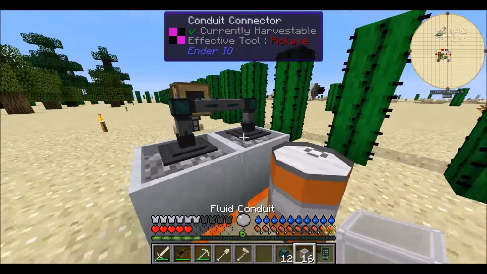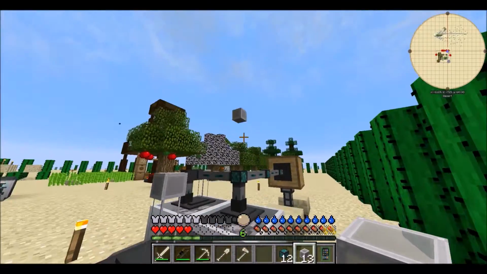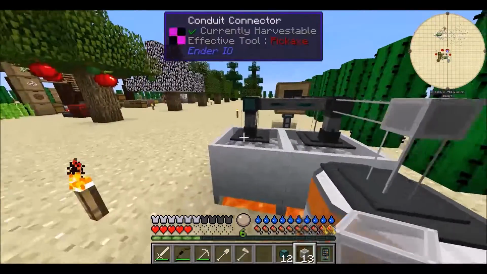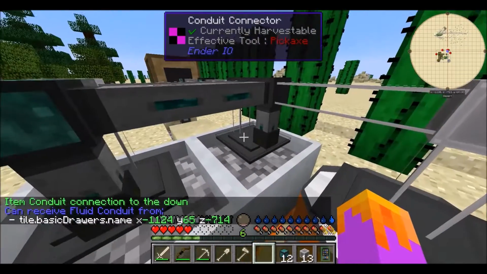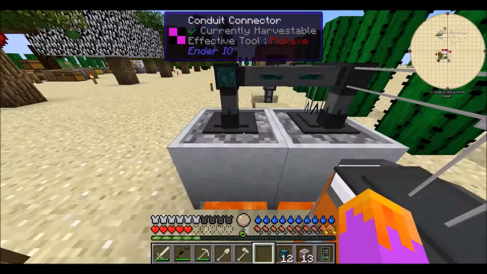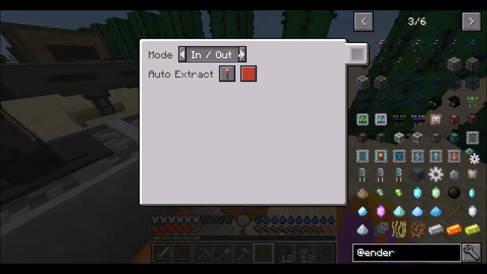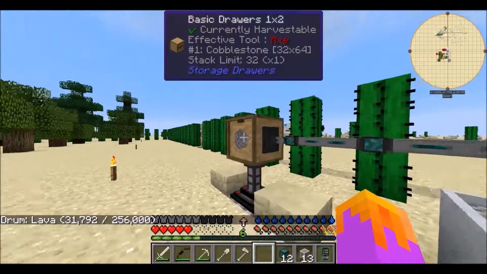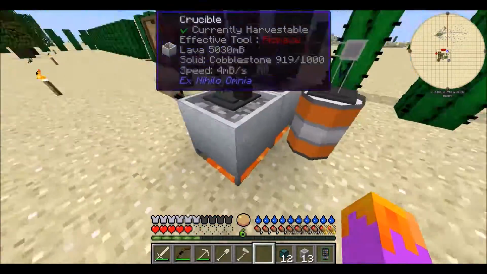Now, we want these liquid pipes. Why are you being stubborn? There we go. Oop, that didn't work out. Extract, always active. There we go. Insert. There we go. Now we're working. So now that's taking the cobblestone out of here and putting it in here. This is continuing filling it up. So we got the first part of what we needed done. Okay, we're cruising right there.